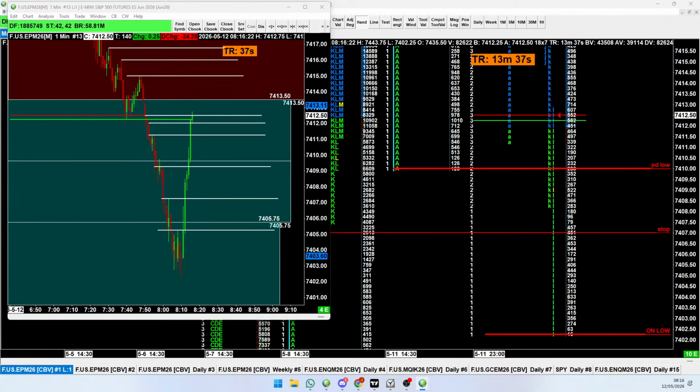If your sell orders don't get taken, I'm out. So I bought the 10 and a half, I put my stop underneath, and I sold into these 12 and a halves. Yes, exactly. When I reference the previous day low, it's the RTH, yes. So there you go. Make a couple of points.